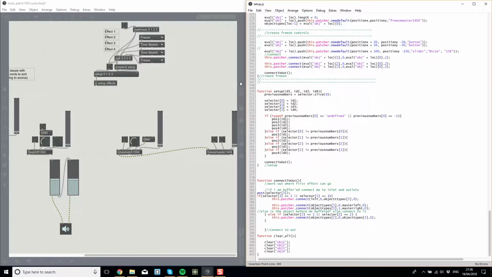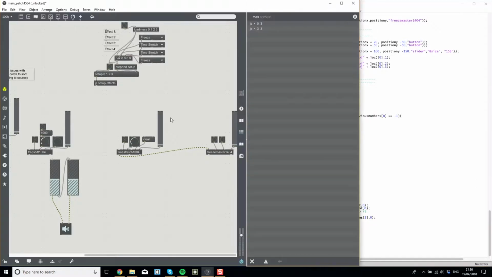So yes, this is coming in at 3. Oh, it's 2 or 4, that's why.